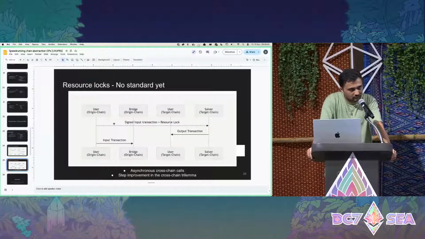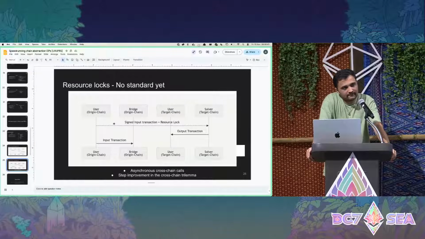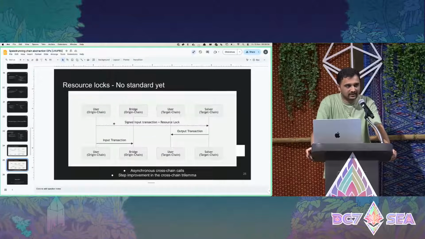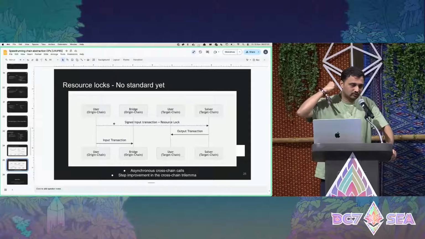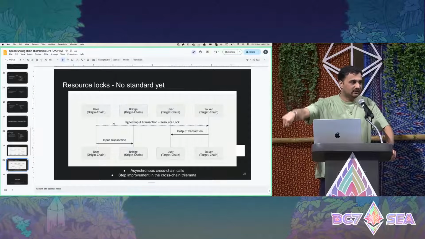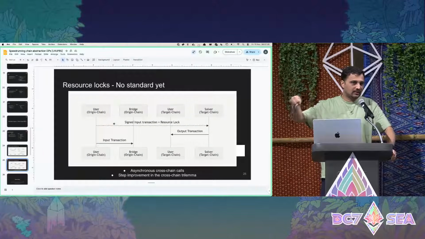But what happens to a brand new user who just wants to bridge something from A to B? It sounds like you have to do some setup to pre-allocate. Yes, so that the next time people do it, it's faster. But for a first-time experience, it is not. Okay. Yeah, you need to top it up initially, and only then you get the speed. Otherwise, you don't get the speed bump.